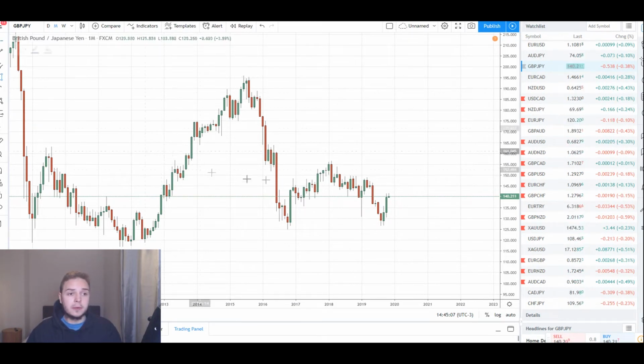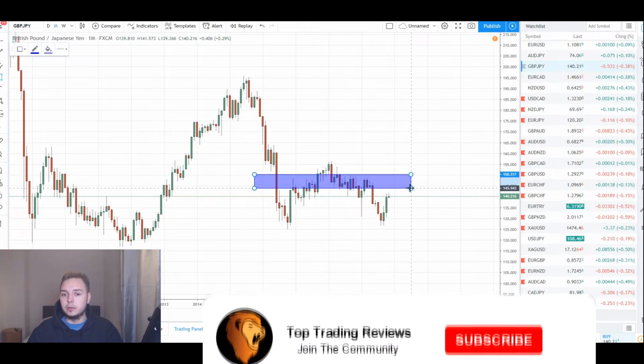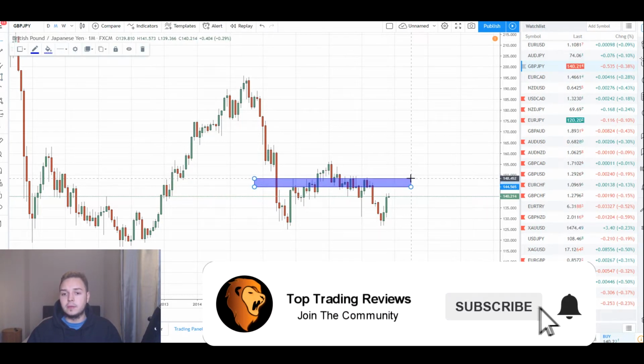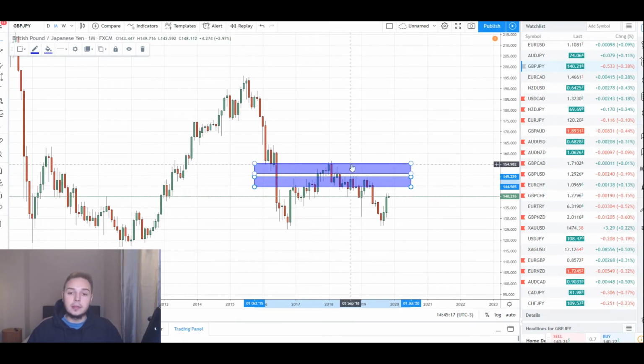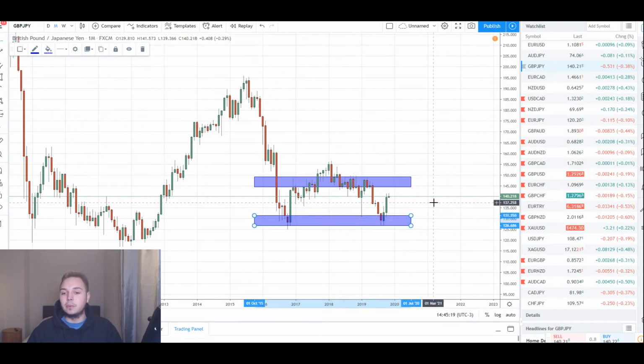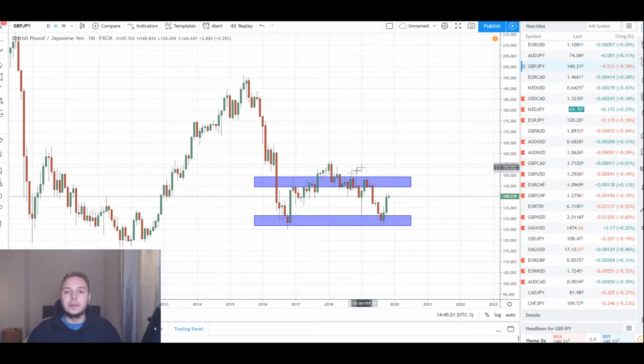On the monthly time frame, first we need to identify the areas of support and resistance, so that's what we're going to do. First, the resistance area is over here. Where's the most touches? That's the area. Then we're going to identify the support line. There we go, support and resistance lines.